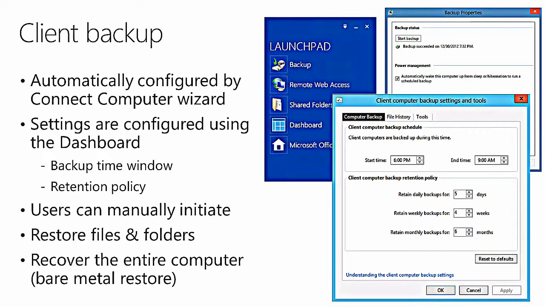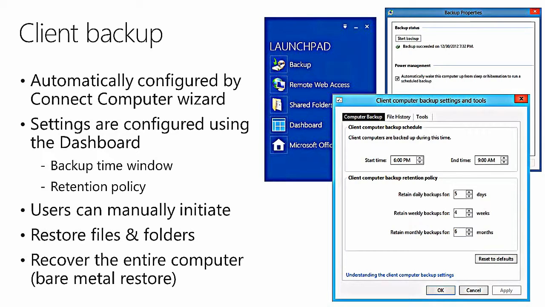Again, you can have a case where a user works remotely most of the time and comes into the office maybe just occasionally, maybe for a meeting or what have you. They can still use the client PC backup if they want to protect that whole mobile environment, by just initiating a backup manually when they are in the office, and then they can go and have their meeting and come back and it'd be done.